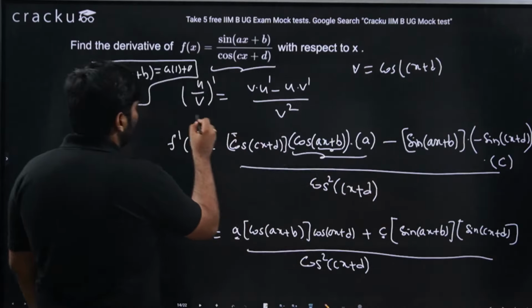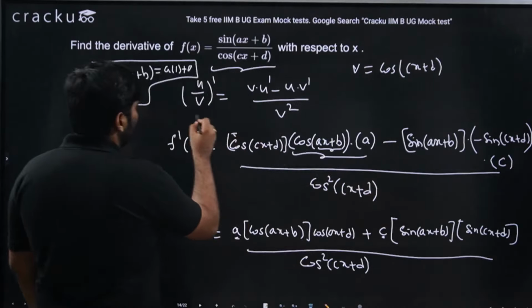So we get ultimately this thing. When I write u and v, we need not differentiate anything. We only write u and v, we won't differentiate them. So don't make the mistake of differentiating even this and writing into c, so that you get ac. That is not what it is. Only while differentiating will you do the inside part as well. So this is what you will end up getting. Hope this is clear. If any doubts, please feel free to ask. So this will be the equation which you get when you differentiate this particular function.